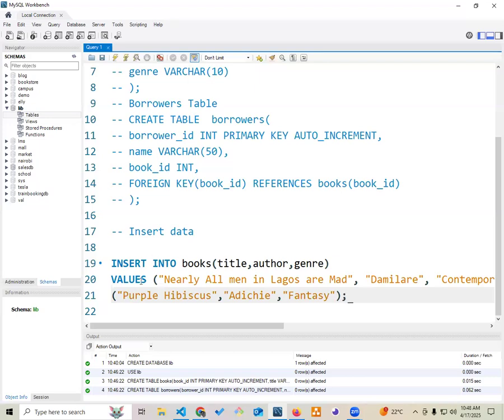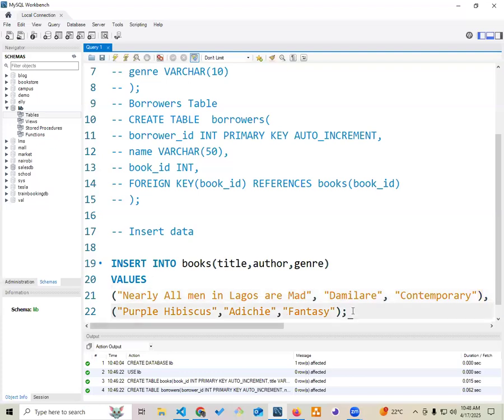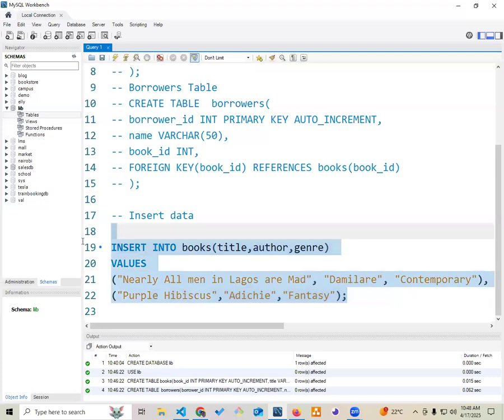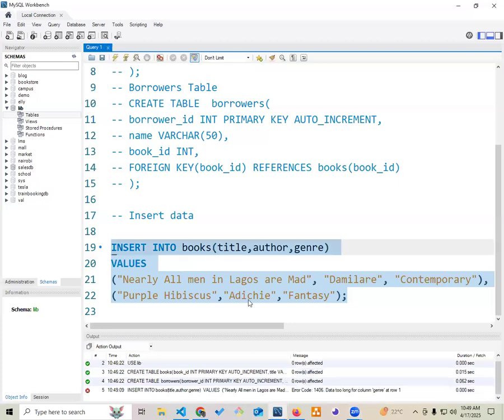Okay, I'll create two books for now, and then we're going to populate it with data. So that is it. If you want me to copy this, I'll just copy and then send it your way. There, I've shared it. So you can execute.